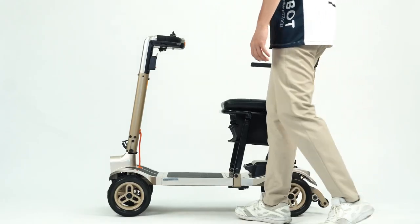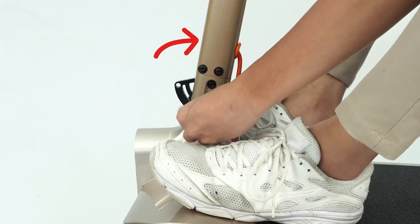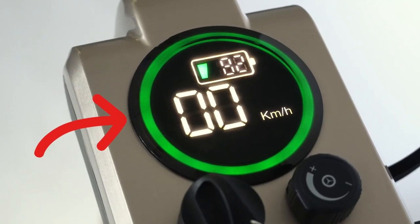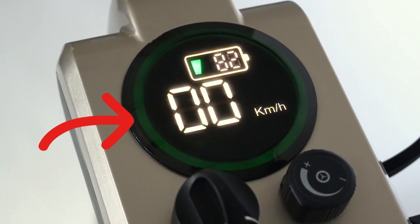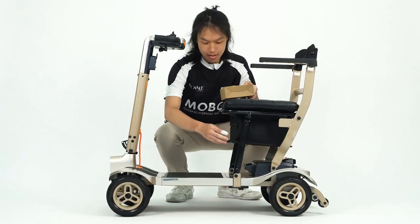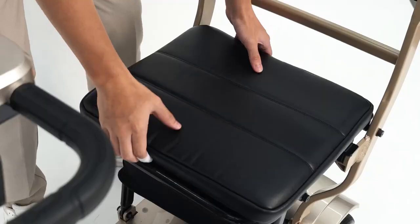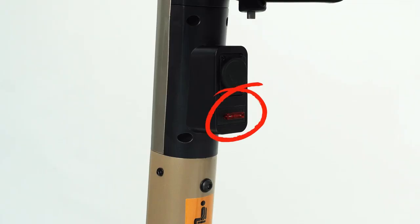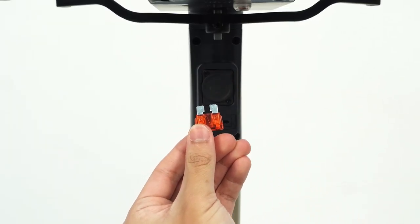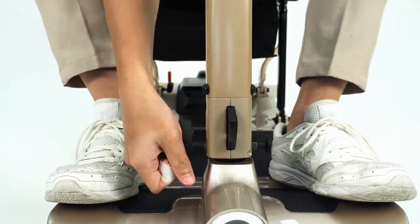Additional features: The armrest can be lifted to assist the user in getting on and off the mobility scooter. The handlebar can be adjusted using the lever to cater to the user's arm length. The ring around the display will show green, yellow, or red depending on the battery level. The wheels are made of PU and are puncture-proof. There is also storage located under the seat. The seat cushion can be removed — it simply detaches from the velcro. A fuse is located below the dust cap and protects the device when there is too much current flowing through it. The fuse can be replaced if it has melted. The angle of the handlebar can be locked using the locking board.